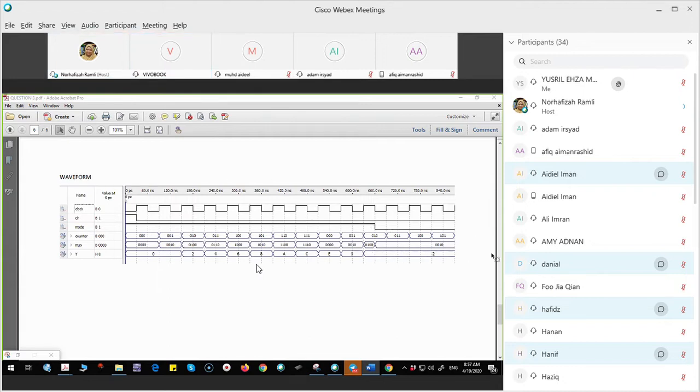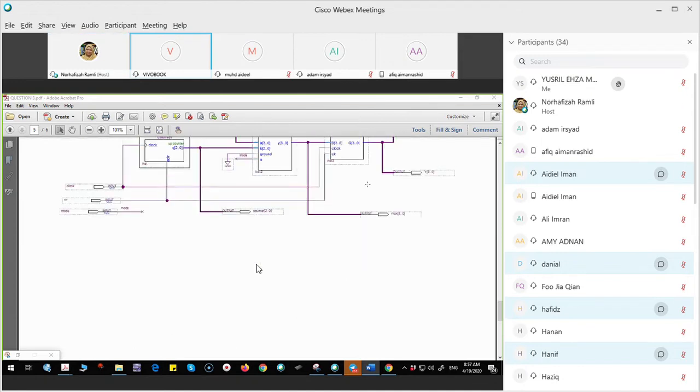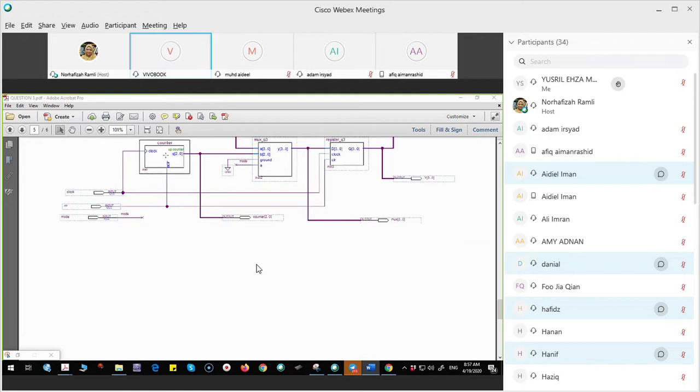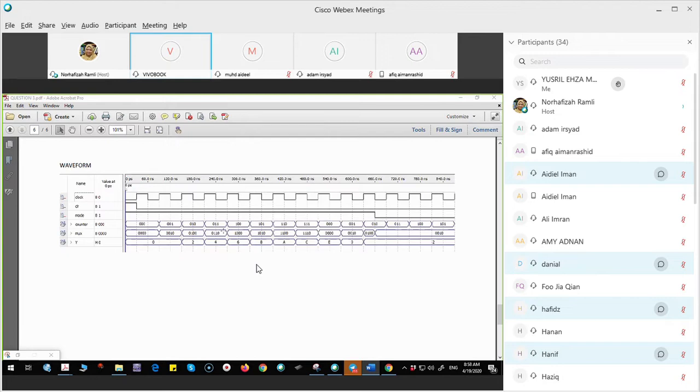For the next clock pulse, why do you get 2, 4, 6, 8, A, C, E? Because the 3-bit up counter is counting from 0 to 7, which is 000 until 111. But in order to make it 4-bit, we insert 0 as the LSB, so it becomes 4-bit now. It's the same concept, right? Using multiplication by a constant.